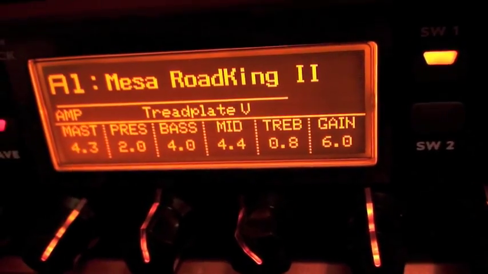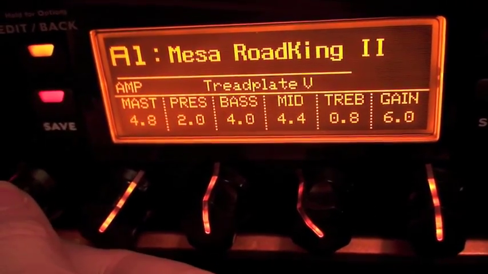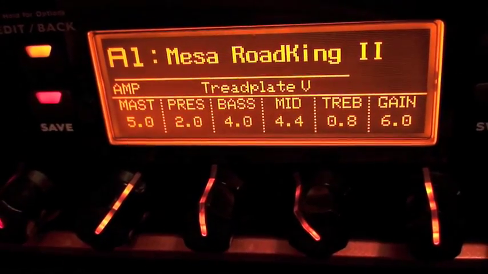That way I know that it's at 4.3. I want to boost it up to 5. Just boost it right up to 5 and I'm good.